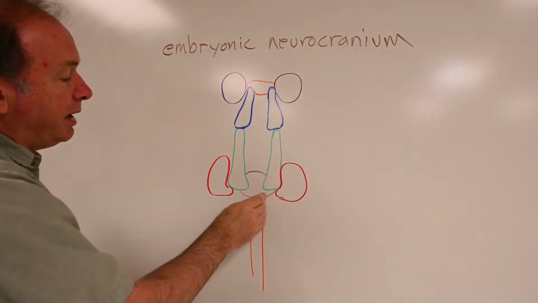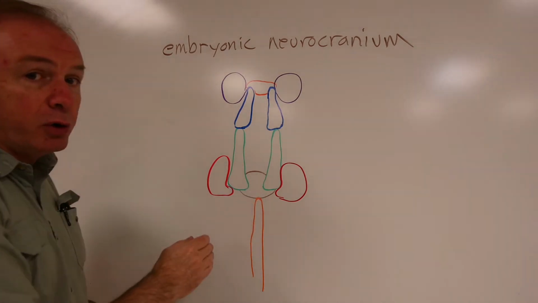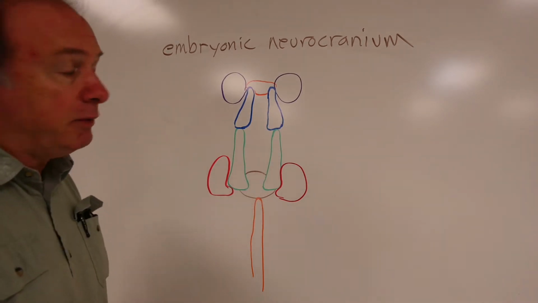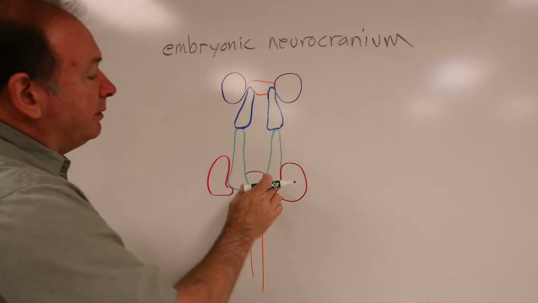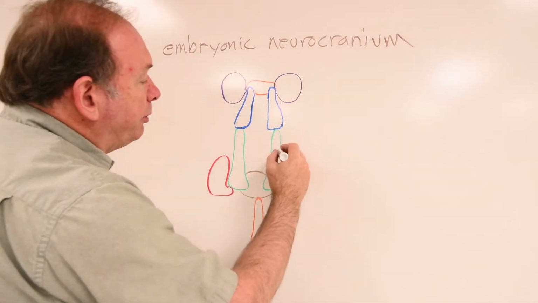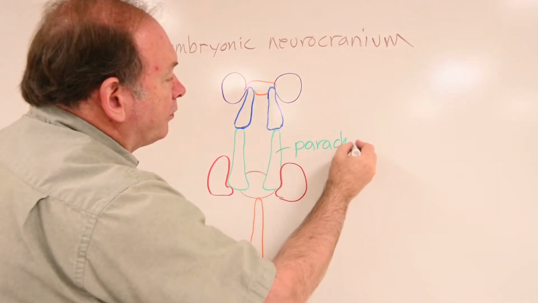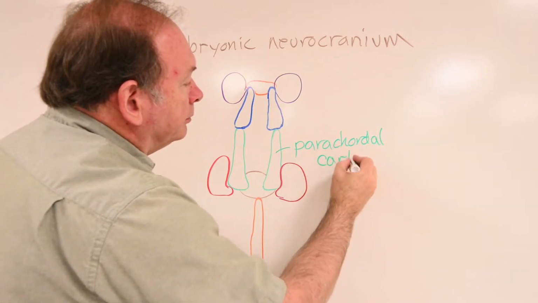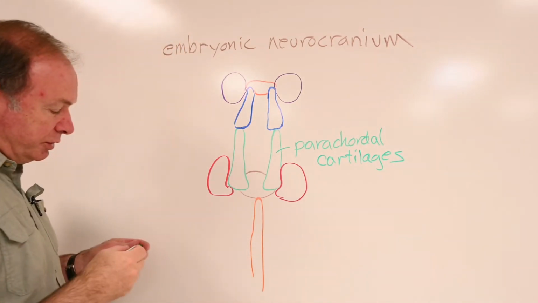So this is all brain right here, and then your spinal cord starts, and underneath of that you're going to find your notochord in there. So that notochord comes up and makes contact with the back of your brain case. The first thing to identify here, to either side of where the notochord ends right here, these are called parachordals. Or more properly, parachordal cartilages.